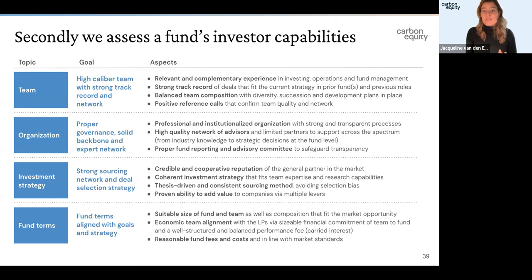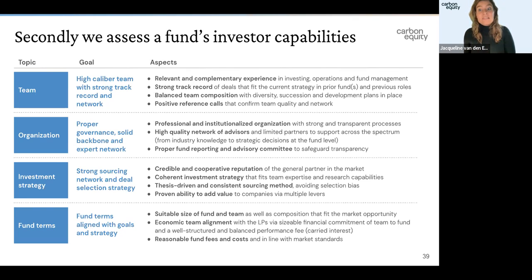The second step in the process is that we say, okay, well, is this also a financially sensible investment, right? People are investing very serious amounts for carbon equity. And so it also needs to be a financially sensible and attractive investment. This is where really the expertise of Wiebe, Bas, the people coming from AlbumVest comes in. How do we evaluate a fund from a returns perspective? And so we'll have a look at who are the managers of the fund, who's on the team, what's their expertise and experience, what do historical financial track records look like, how are they made up, what does the governance structure look like?